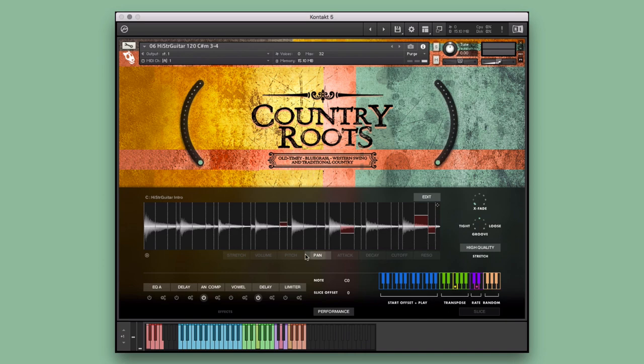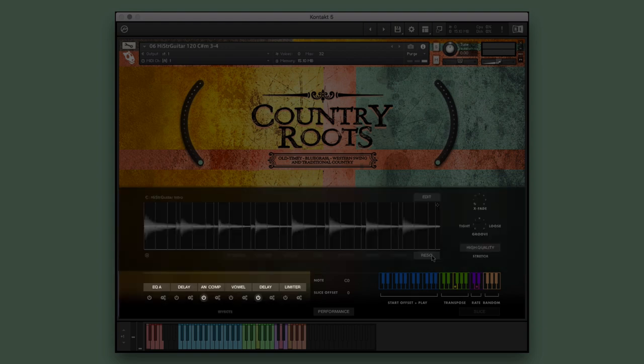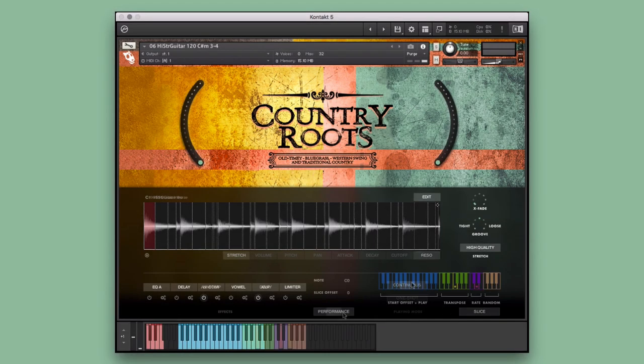In each sliced instrument, you will see the following sections: the big knobs, the window editor, which provides custom controls for controlling, adjusting, and manipulating the instrument's performances, the effects window, and the playing mode window, which allows you to switch between the performance and slice modes, as well as adjust the settings for each. We'll start with this high-strung guitar sliced instrument.